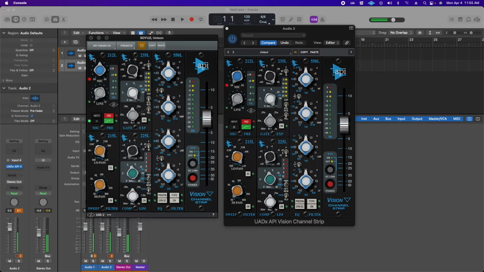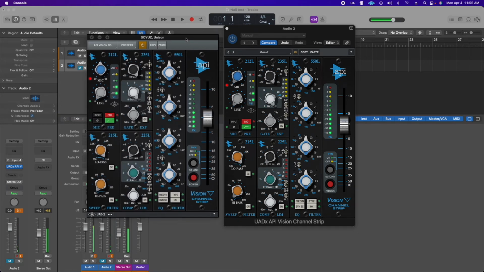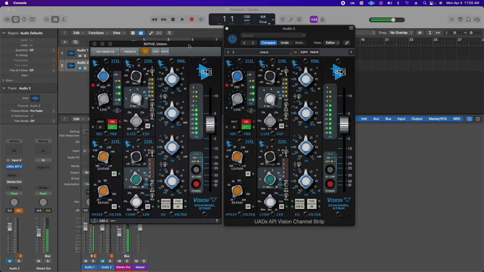Notice that? So while I do believe that the two plugins are probably the same exact code on the inside, the UAD2 going through Unison makes a huge difference in the sound. Unison definitely imparts some qualities to it, probably more of an analog sound quality to it. So Unison is definitely doing something.